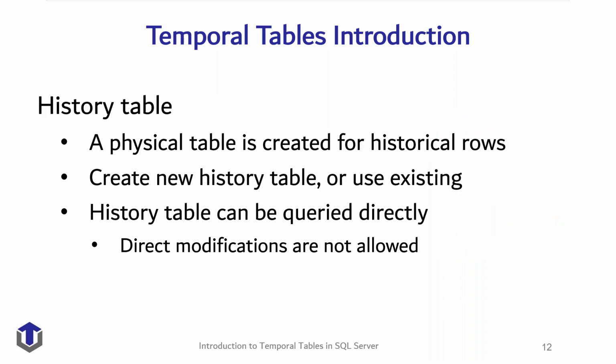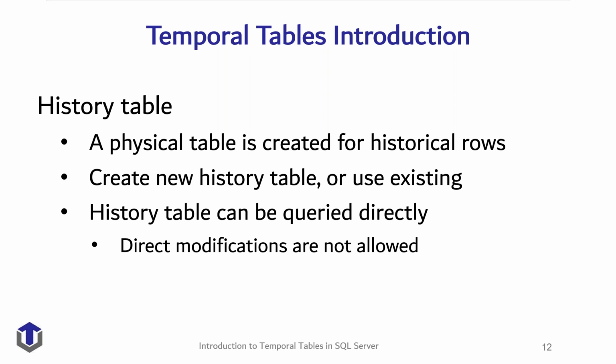So whenever you create your temporal table or you modify an existing table to enable it for temporal functionality, a history table will be created. This is a full-on physical table. So if you browse your list of tables, you query sys.tables, you're going to see that history table there. You can do one of two things when you're setting up the temporal table. Either you can have it create a new history table, or if you already have a table that matches the metadata on the base table, you can use that existing table.